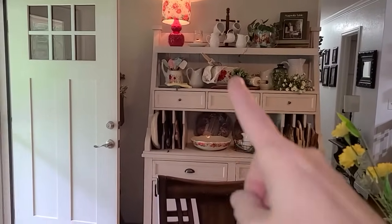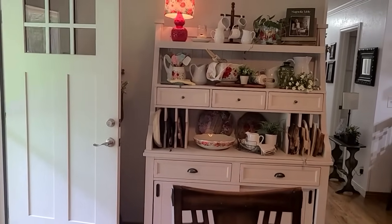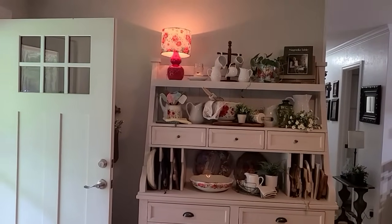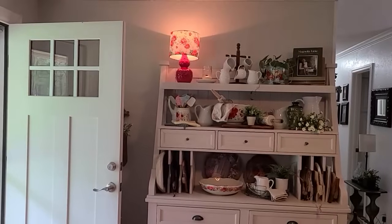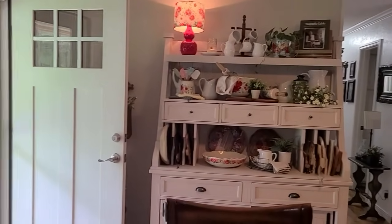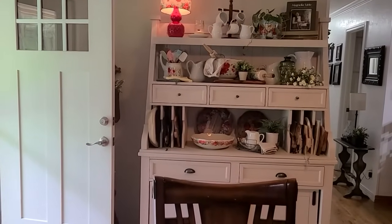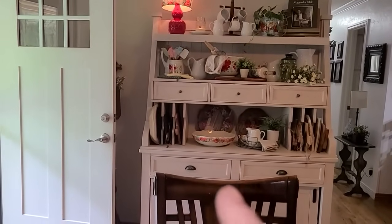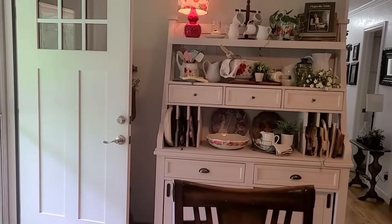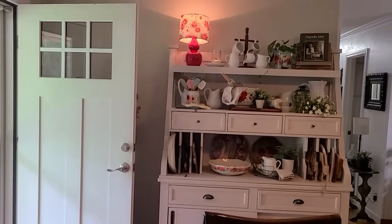But I don't have any greenery to the left of the hutch. I know, my crazy mind. So to me, it's kind of off-centered, because there's so much greenery on the right hand side of the hutch and none on the left. So I'm going to try to maybe switch this bowl and that little vignette there, switch that out and see if having that little fern to the left over there will help my eyes be happy, will help my little brain be happy with this final result here. So let me do that real fast.